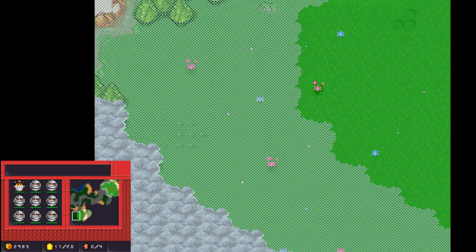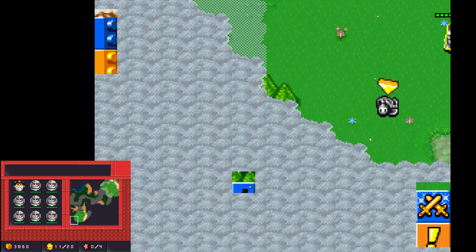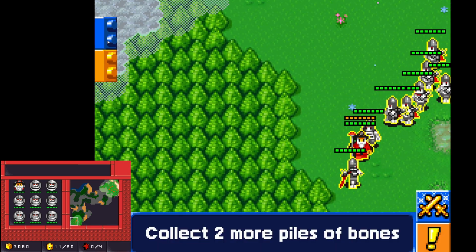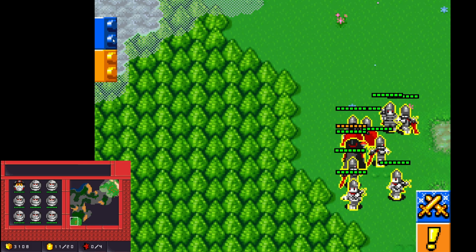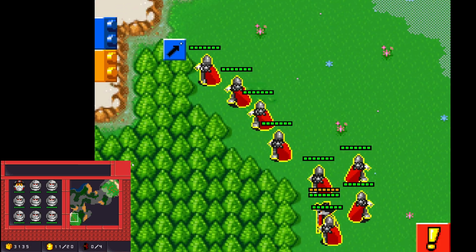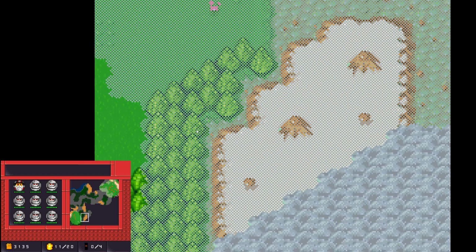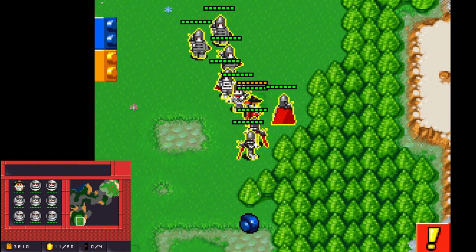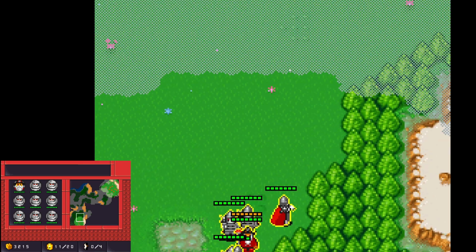Actually, let's explore the bottom part here so we don't have to come back. Haha, I knew it. I sensed it. Mini kit. Could be in these trees. No? Could they be in these trees? No, but a stud can. Thank you.